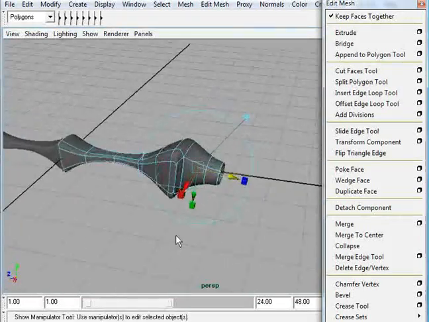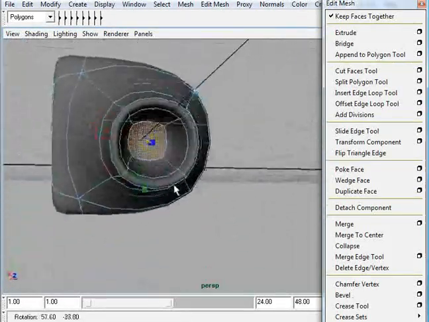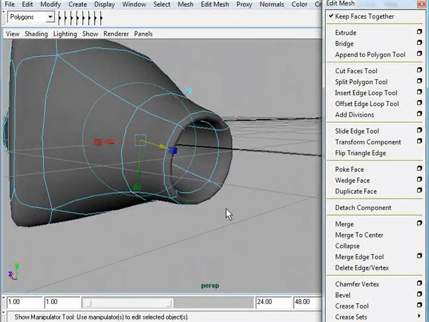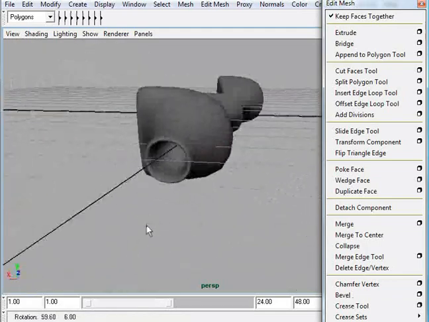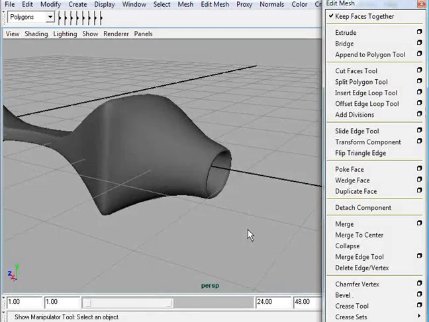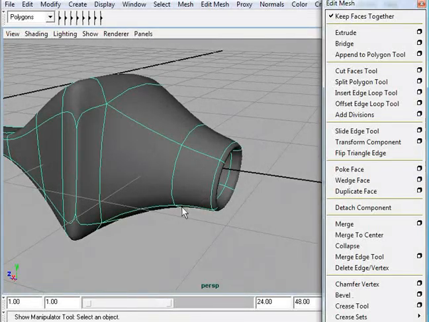So like I said, I'm not modeling anything particular, just want to show you some of the basic tools. So F8 to get out of sub-object mode or component mode, and just kind of look at how things are working here on my surface.